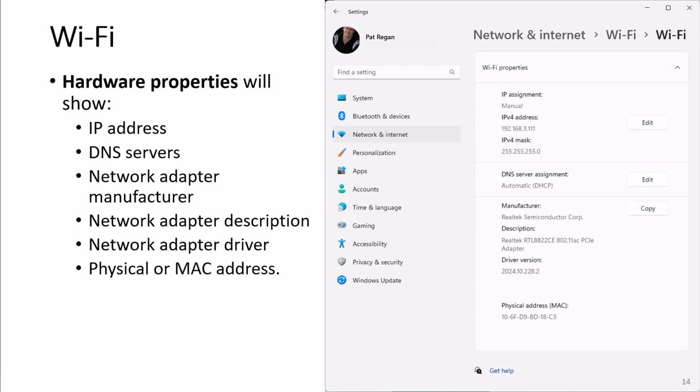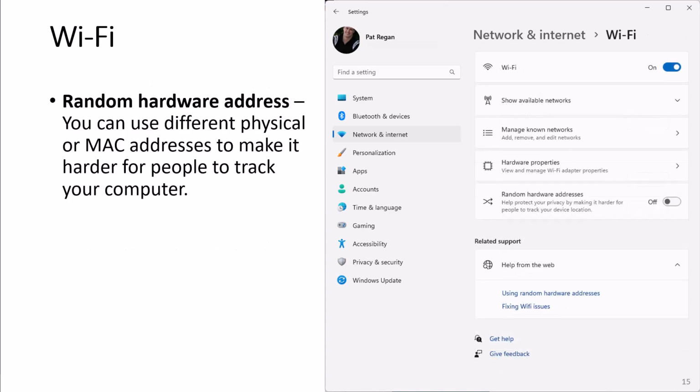Hardware properties will show the IP address, DNS servers, network adapter manufacturer, network adapter description, network adapter driver, and physical or MAC address. Random hardware address options allows you to use different physical or MAC addresses to make it harder for people to track your computer.